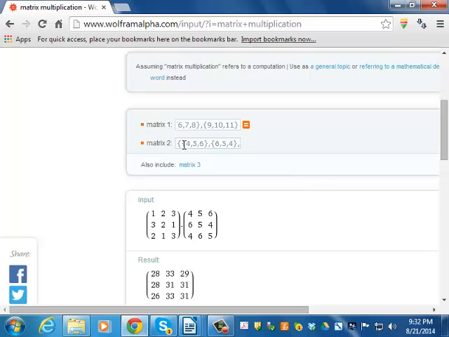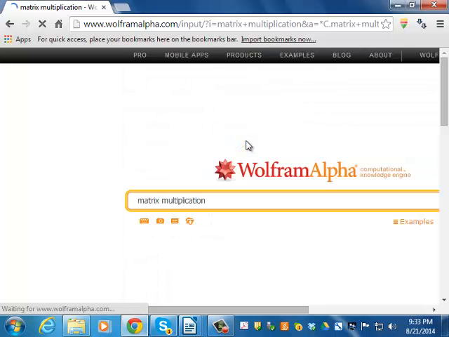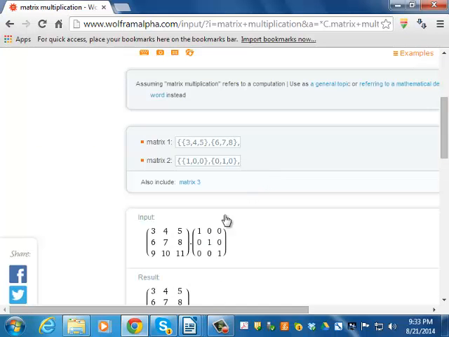Okay. And if I wanted to put, say, the identity matrix in my second matrix, I'd erase this here, and I'd put 1, 0, 0. That's the first row of the identity matrix. Then for the second row, I'd erase this row and put 0, 1, 0. In the third row, I'd put 0, 0, 1. Okay, and I press the equal button, so we can see if what I did is correct. Okay, and here you can see that indeed the matrix 3, 4, 5, 6, 7, 8, 9, 10, 11 is here, and the other matrix is the identity matrix.